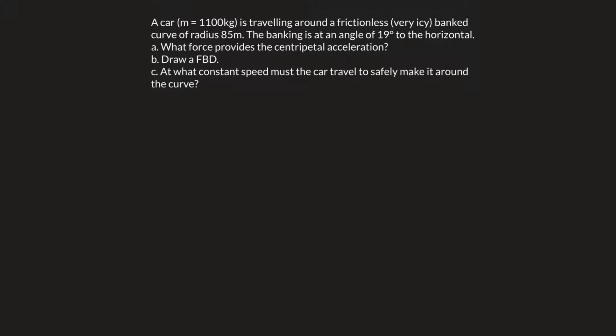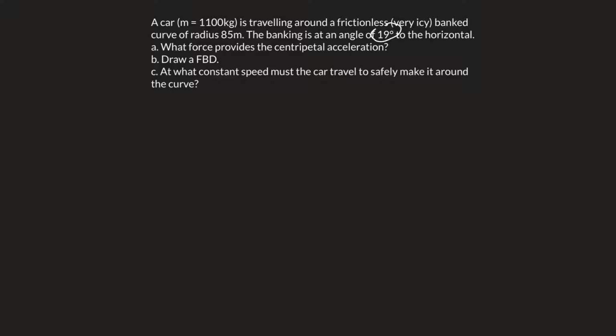This example of centripetal force is quite a bit different than the first one because our car is turning around a banked corner, which means the surface isn't flat. The road is actually a little bit curved, which means that there's an angle that we have to somehow take into account here. And we can see that because the angle is written in the question as 19 degrees. So we need to do something with this 19-degree angle.